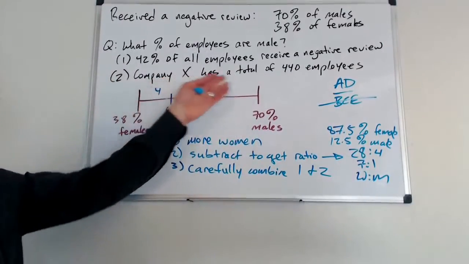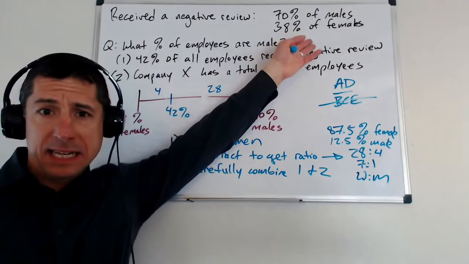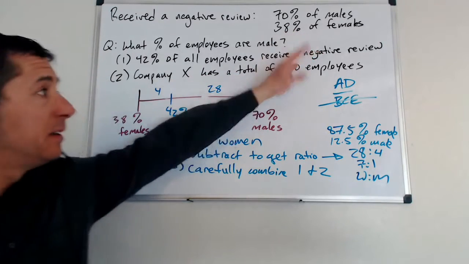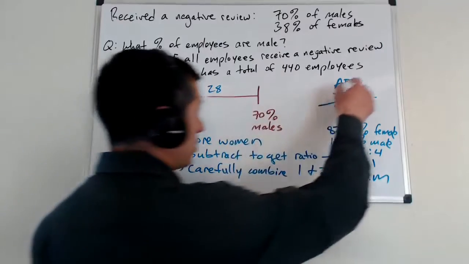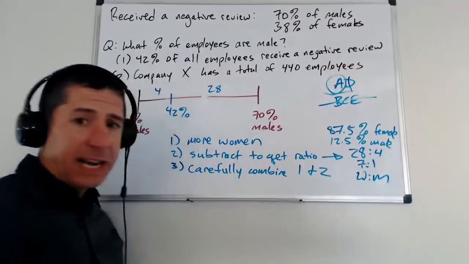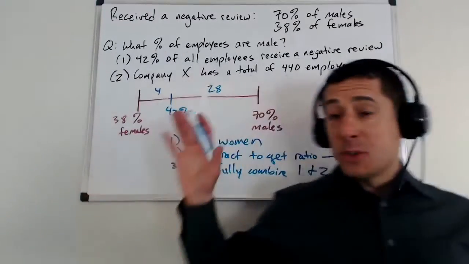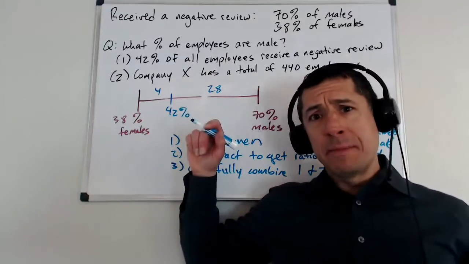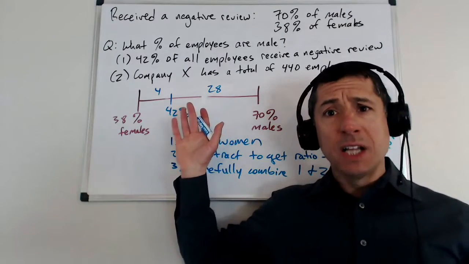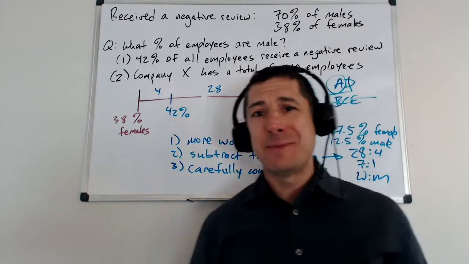On to statement 2, by itself, just know the number of employees doesn't tell us anything about the relative ratios of men to women. So we can eliminate answer choice 2, and your answer is A. Okay, so that's weighted averages. Some tests call them mixtures, whatever you want to call it. Again, it's another one of those classic GMAT stats questions.